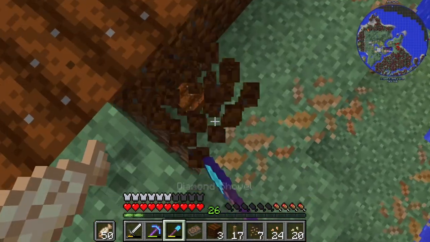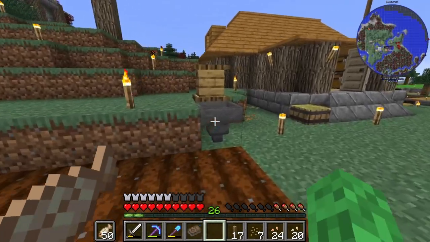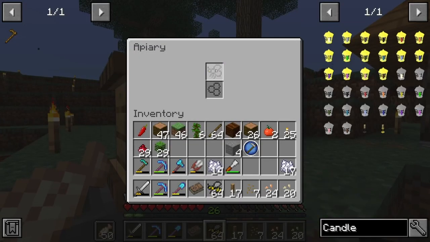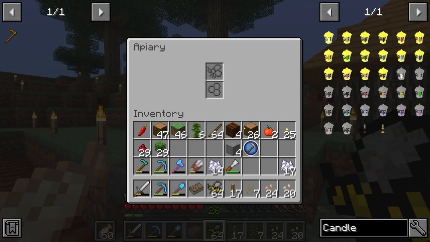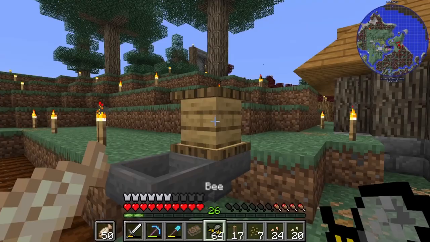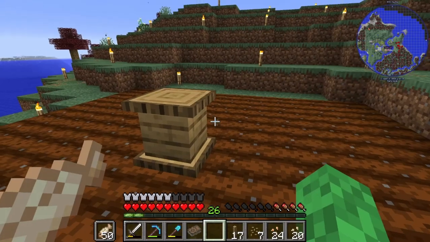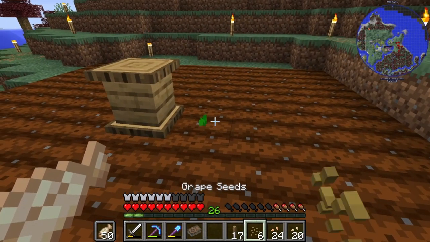Oh, look, I had a couple extra. Sweet. And I'm going to just put in, actually I could just put in a lot right now. So the way the beehives work is you can put in one bee, and the bees will just produce more and more bees all the way up to a stack. So we'll just start it off with one and we'll see if that changes as we go.